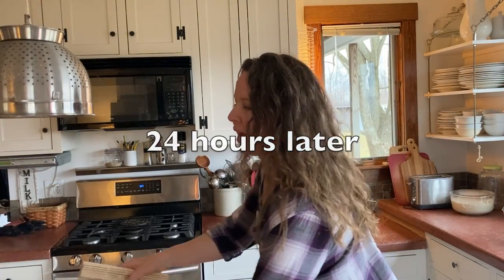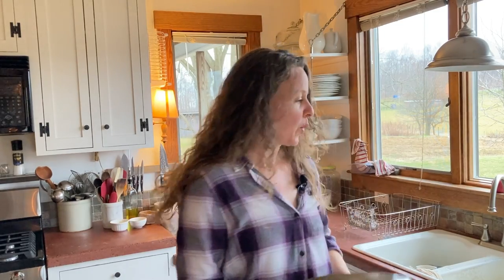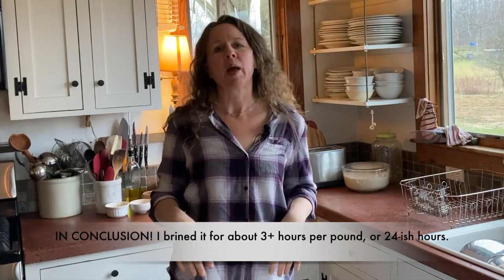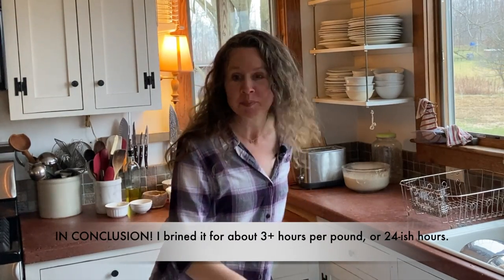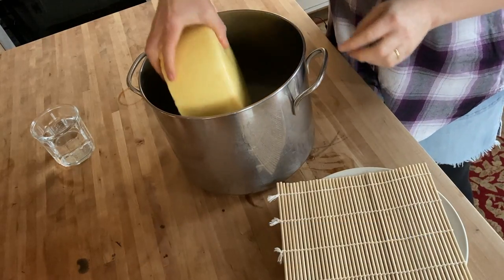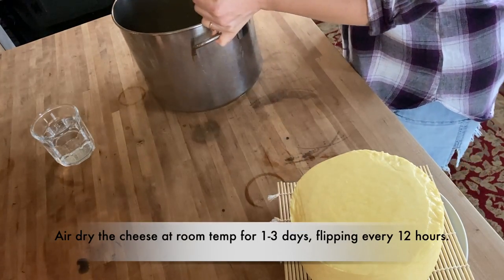We'll see. It is Wednesday afternoon, and it is time to get this cheese out of the brine. I was going to flip it and thought about it, and then I didn't because I had other things going on. It's 3:30 Wednesday and I'm supposed to get it out at noon, but a friend came over and I was shopping and all these things happened and I didn't do it. So now I'll do it. The raclette smells delicious and buttery. Just go take it out and we'll let that air dry. I'm going to dump this back into the jar.